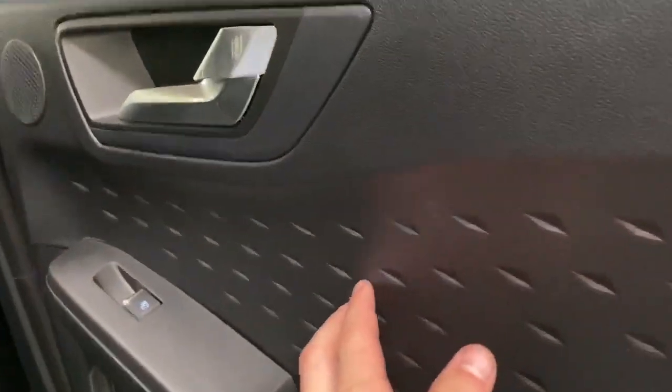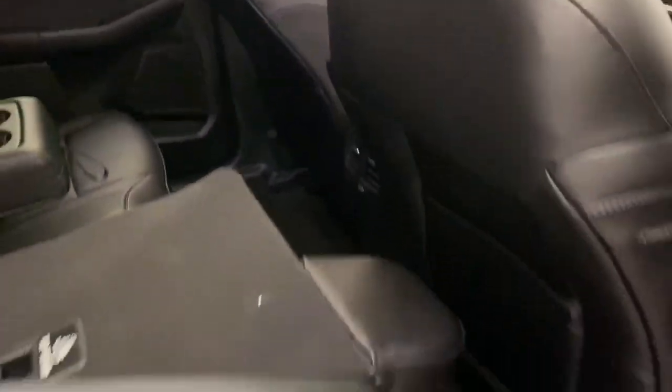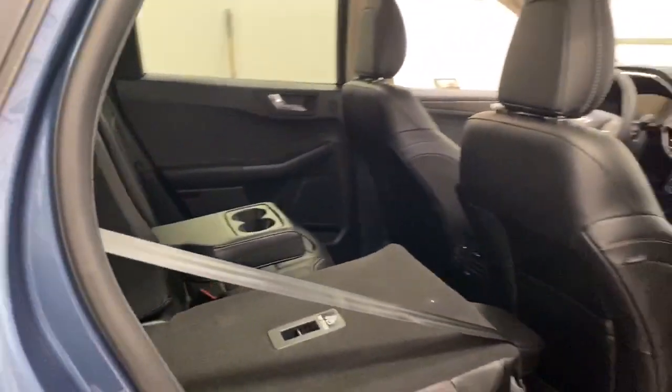Entering the back seat, you've got your stitched embroidering right here on the passenger side doors. These seats can go down — just press the lever. You've got cup holders and down in the center console there are two USB outlets and your rear climate control fans. Lots of room back here, and the seats can go all the way down for extra storage space.